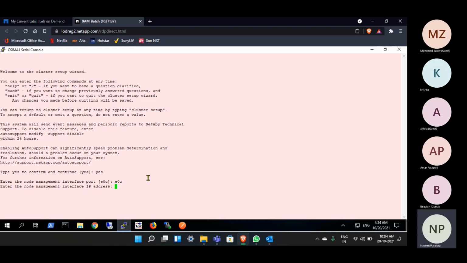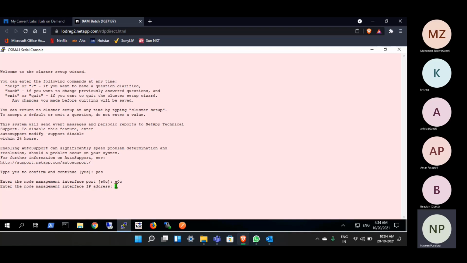You need to get them from your network team. Your organization will have a network team who manages the LAN network and all. You need to talk to them and tell them, I am configuring a cluster setup, so I need free IPs. They'll give you a few IPs, and you need to use them.